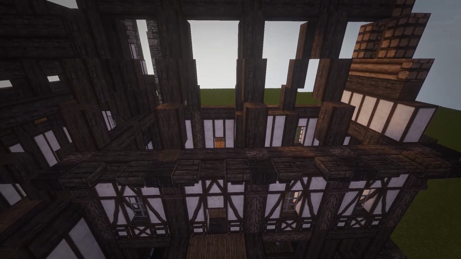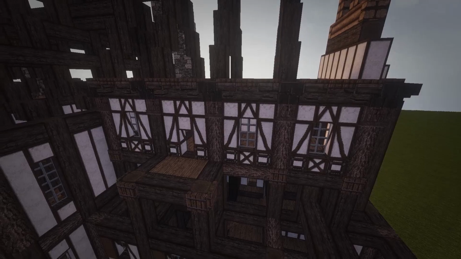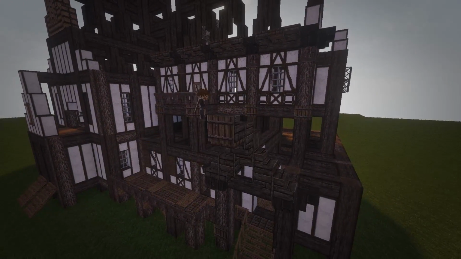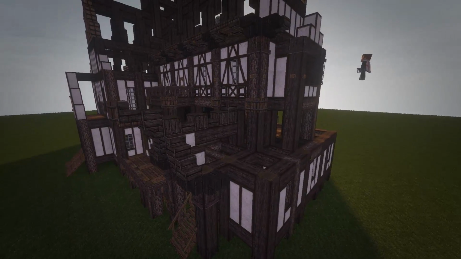All the way along the roof edges, we're going to be using this design. As you can see, we're using the dark oak, the trapdoors, and the spruce hoppers, so be sure you do that. Along the railings of those porches, we're going to be using those spruce railings, so be sure you use that. Also, I'm using those flicky bits.